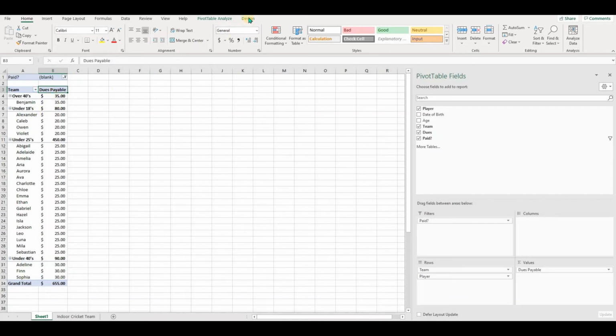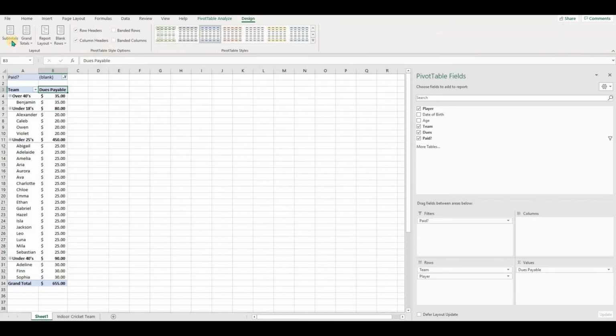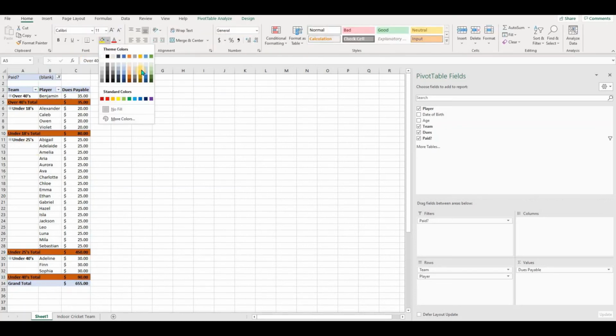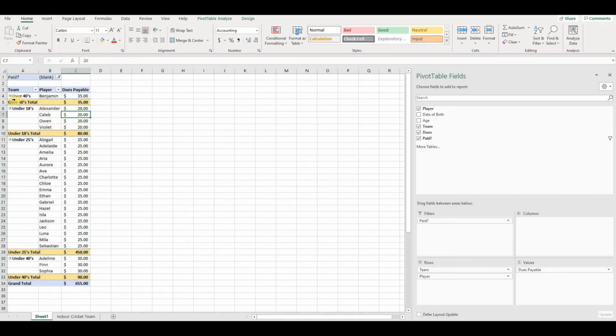Now, the other thing we can quickly do is if we come into the Design tab on our ribbon, we can leave our subtotals where they are because I think that's good to have. The under-18s will give us a total of all players. Under 25 is the same again. The grand totals we can leave on because we want to know what the total outstanding is. But the report layout, I'm going to change to the tabular form. What this does is it brings your fields to the right rather than underneath each of the top level fields. So we've still got the totals. You can see that. We can highlight these, and we'll put them in a nice yellow color there. And we can then extract those lists if we wanted to.